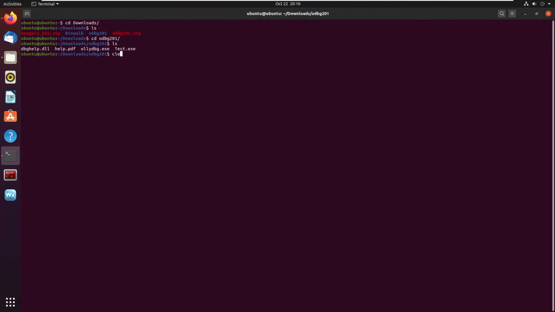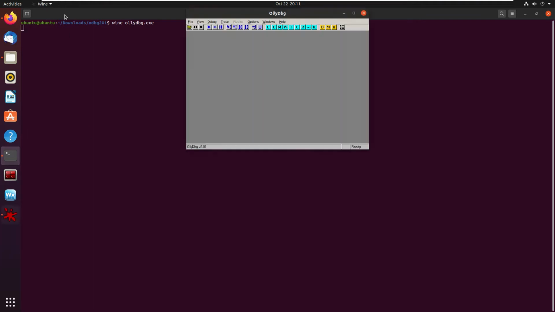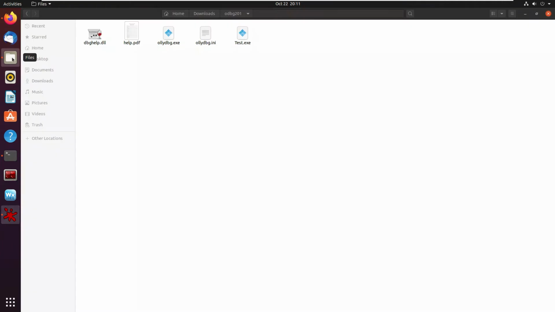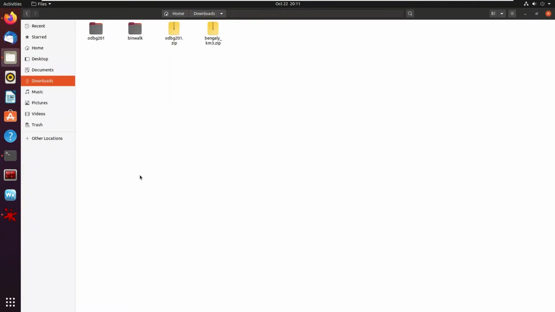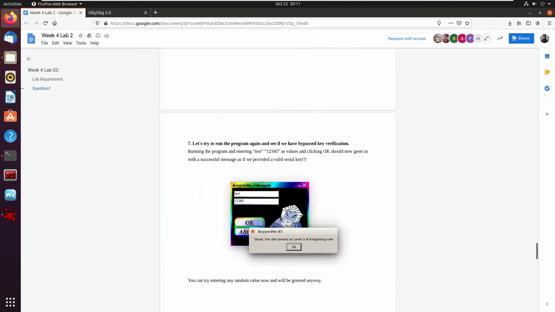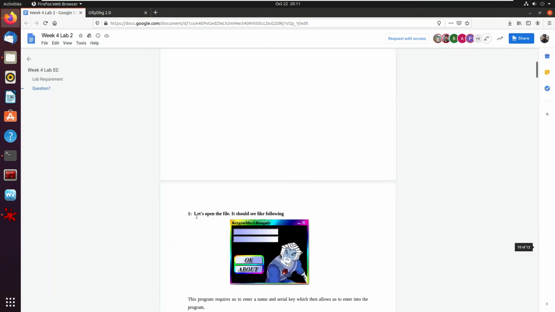As you can see, we're inside the folder. From here, let's open this file using wine. It might take some time, but as you can see, it's here. Now first we have to extract the keygen file that has been provided to us. Sorry, I pressed the wrong button here. Okay, let's go back to the top.